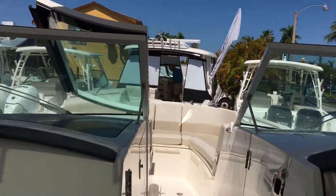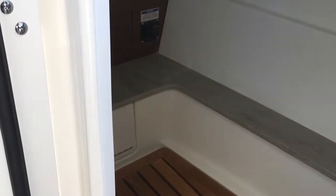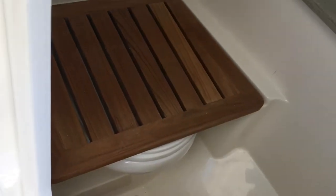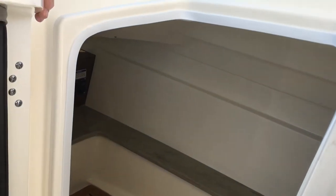As we move forward to the lower part of the boat, we've got the head — a very large, spacious head. It's got a little teak seat on there so if you want to change your clothes or whatever it may be — even take a shower. It's got a faucet that pulls out to spray so you can rinse yourself off and change from a swimsuit to clothes before you go into a restaurant.